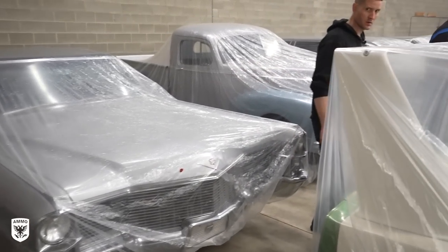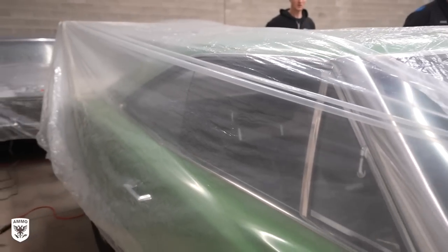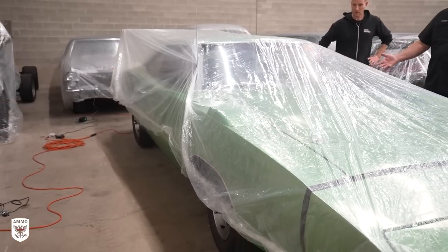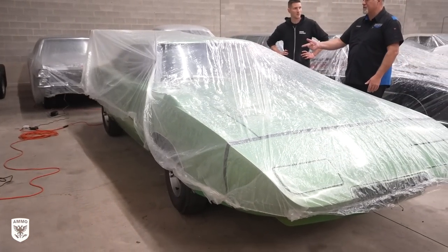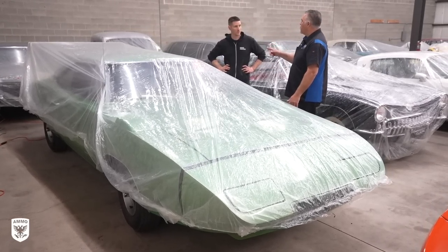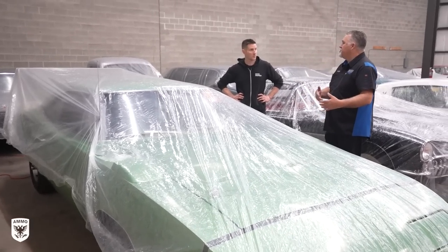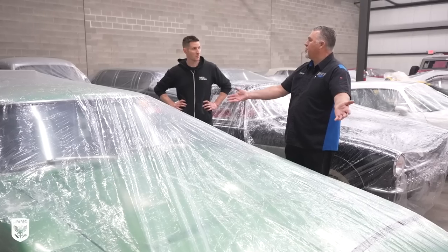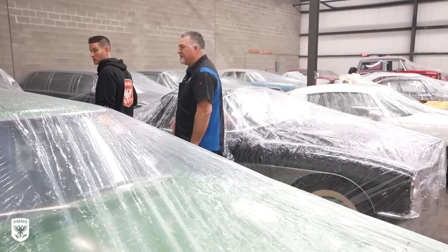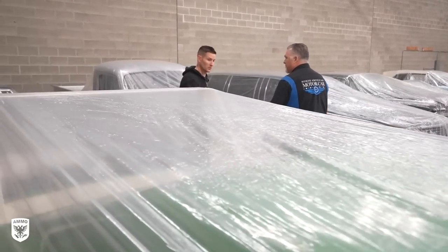The Daytona in front here, a 1969 Dodge Daytona. They only made about 500 of these cars. This car in particular won Pinehurst Concours d'Elegance. It's a four-speed car, and what makes this car so unique is it was signed by Buddy Baker's rival, Richard Brickhouse. Brickhouse was the first Winston Cup driver to win a Winston Cup event in a wing car, so that makes this car even more special. Great color, by the way. Rare color too. I'm not sure of production numbers, but limited production in this green color. I've never seen one in real life in green.